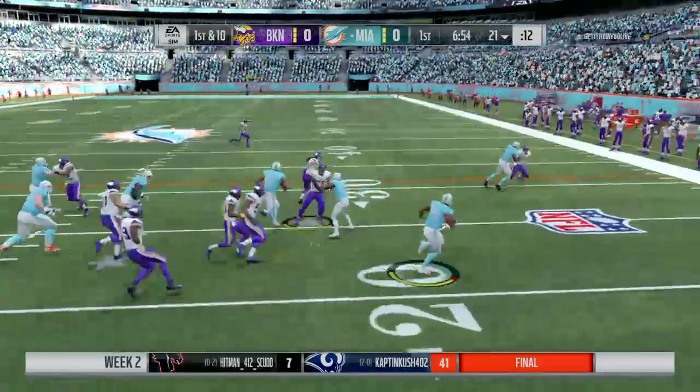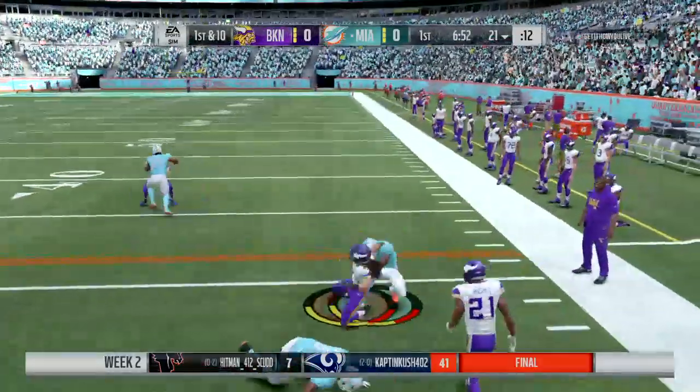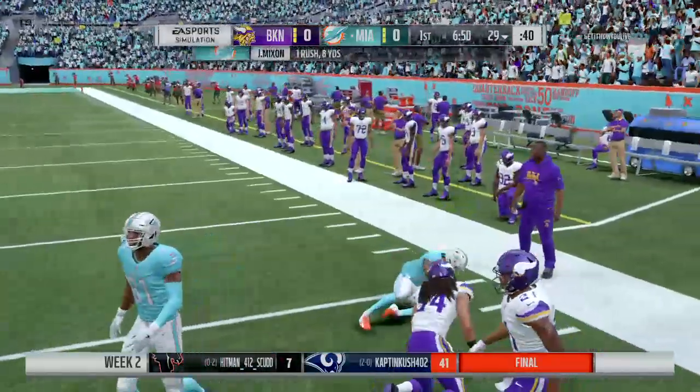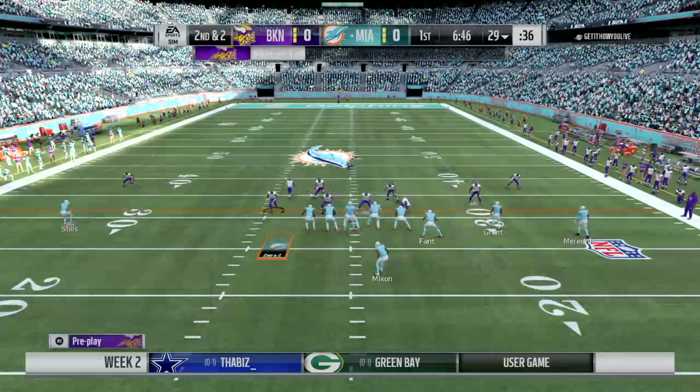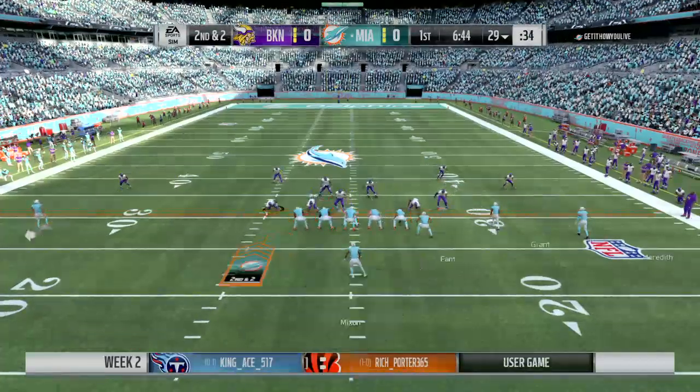The former second-round pick, this is Joe Mixon. And he's able to plow forward up to about the 29, just shy of the 30. A good run there on first down, and it'll leave him with a 2nd and 2.